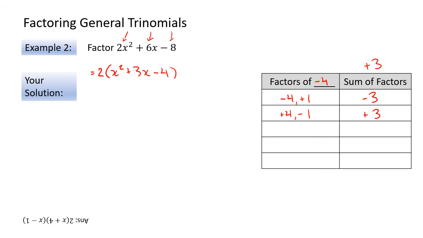Again, because we have just a coefficient of 1 behind the x squared term, we can simply write this as 2, and we can directly factor it. So x and x into each. So x plus the first factor, which is 4, and x minus 1 for the second factor.